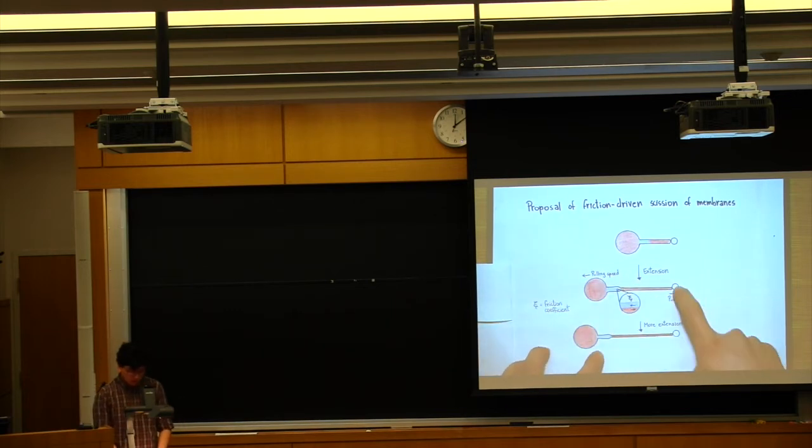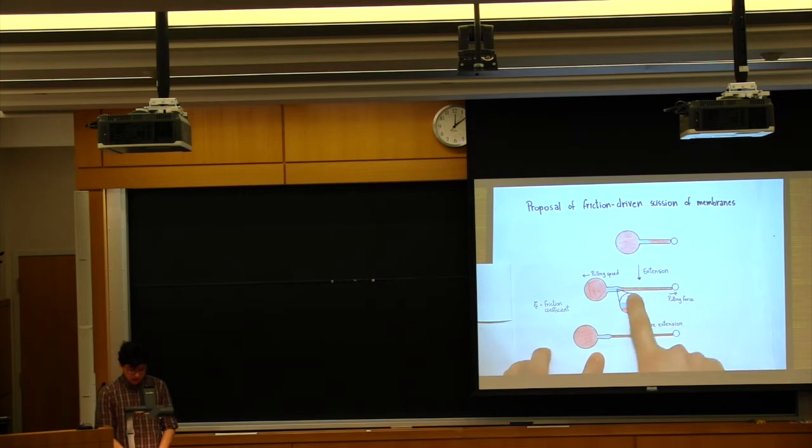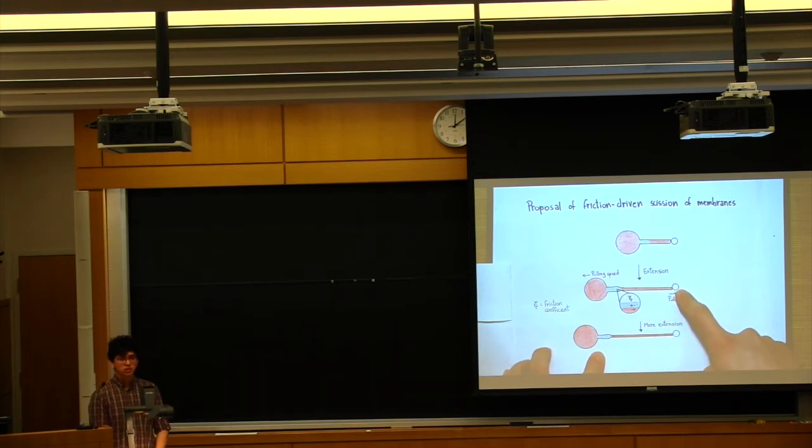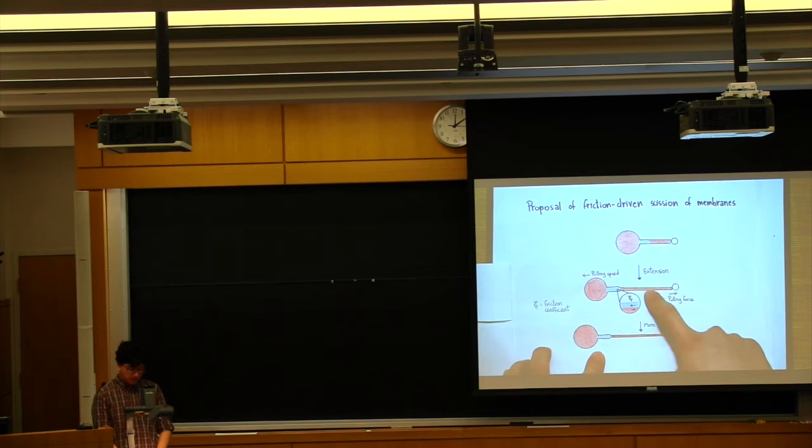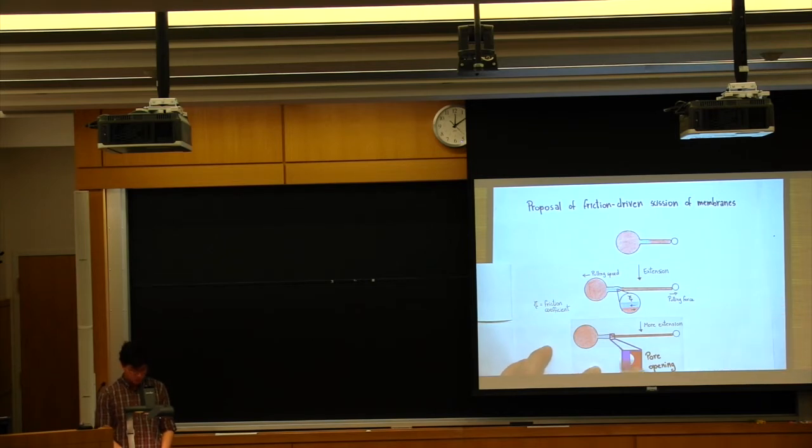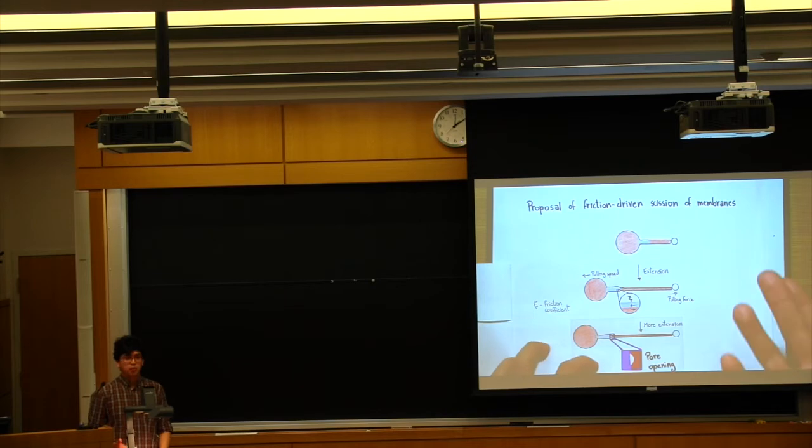And what's more, the more and more you keep on pulling, since you're going to have a reduction in the radius, you're actually going to get an increase in membrane tension of this part of the tubular membrane, and also an increase in the bending energy of the lipids making up this portion of the tube. This is basically going to make the probability of a pore forming much more likely, and this pore could form potentially across this non-scaffolded portion of the tube. And once this pore is formed, you can get membrane breakup.